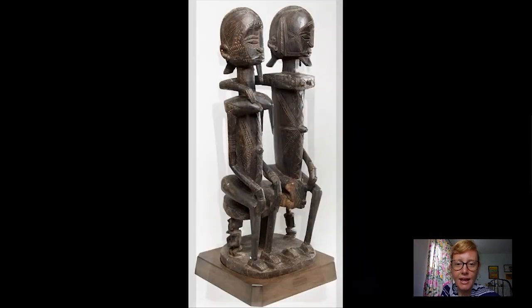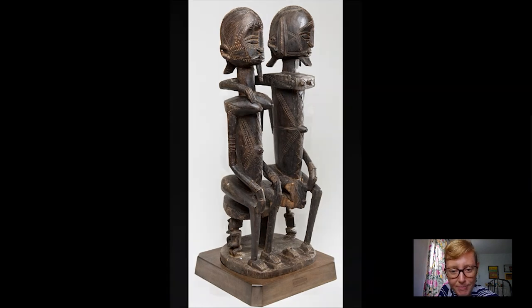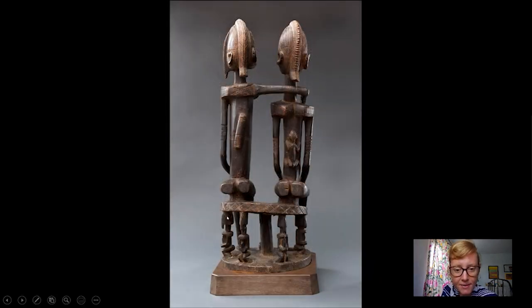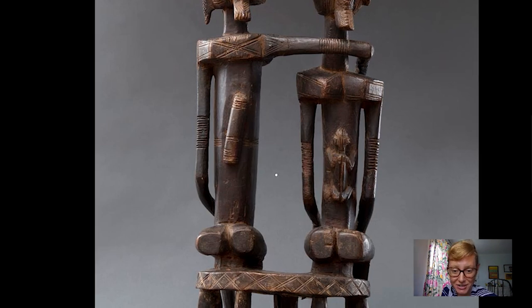If we start to turn around, the man's gestures become even more apparent. We can also look at the supports on which the stool is resting. These supports down here are called caryatid figures — shaped as human beings — and these are ancestral figures. We can see the lozenge pattern decorating the back of their throne. My very favourite detail: if we check out their backs, the man has a quiver on his back, attesting to the role of the male in society to hunt. And then the woman has a little baby on her own back. We see the complementary and embedded roles of women and men and their ancestors in Dogon society.